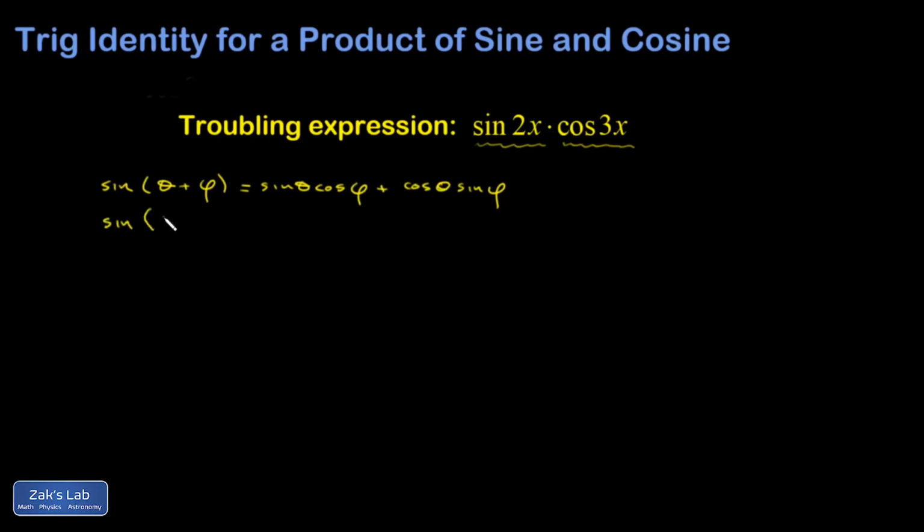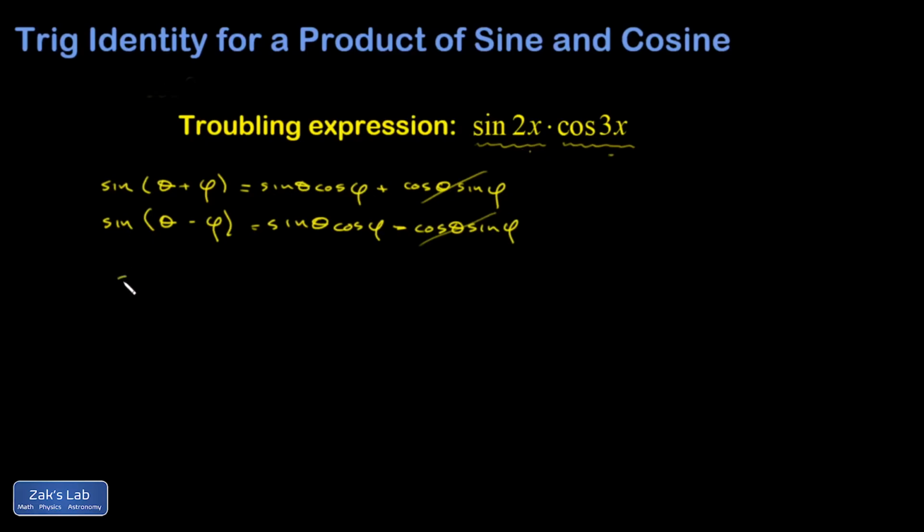If I then look at the difference of two angles, sine theta minus phi, I get sine theta cosine phi minus cosine theta sine phi. And the whole point of this is to exploit the symmetry of these formulas by adding them. And what I'll get on the right hand side is that these two terms cancel out. And I end up with twice a sine of one angle and a cosine of another angle, which is exactly the kind of thing I'm looking at.